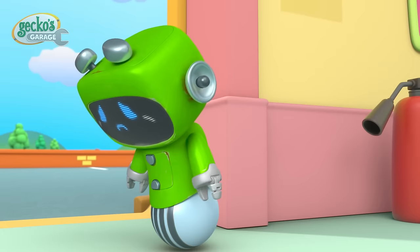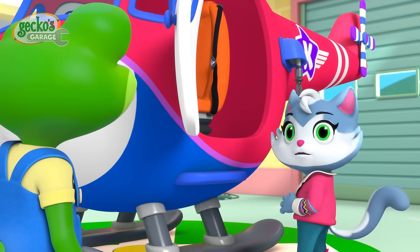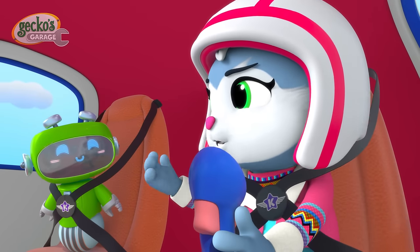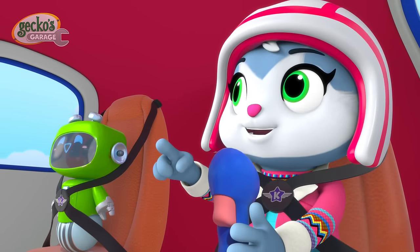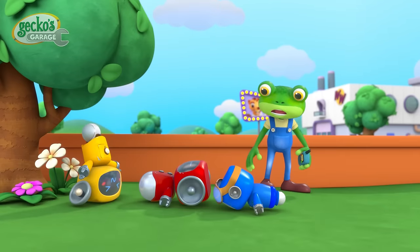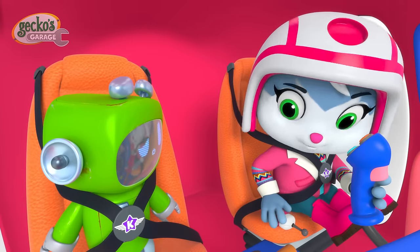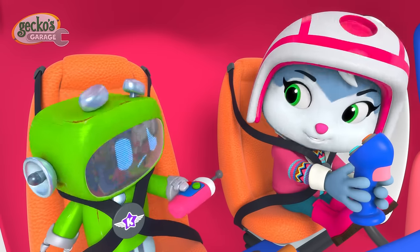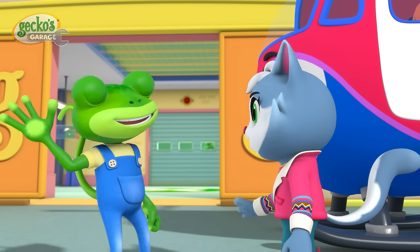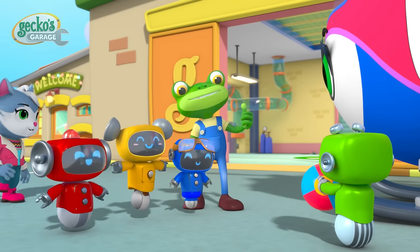Would you like to help me with something? All done and ready for a test run. Wait, we can't test it without Green. Sometimes I don't feel so great too. But sad feelings will pass, like the clouds. We're ready on the ground, Cat! Go, go, Helena Helicopter! All yours, Green. I believe in you. Oh, great job, Cat! That was amazing! It was all Green. Oh, well done, Green.